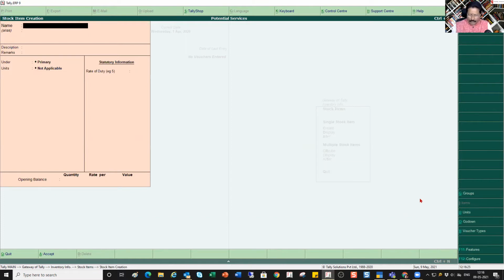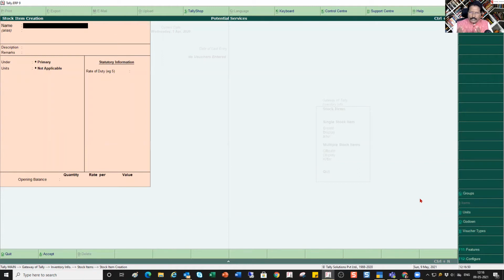Okay, so I hope this session would have given you an idea of how to enable inventory master. If it is already enabled, where will you go and discover the master creation of your stock group, stock item, unit of measure, and Godown.